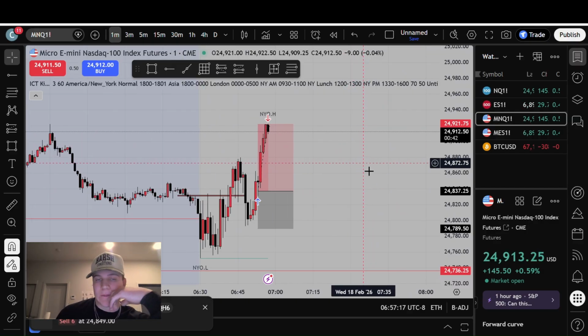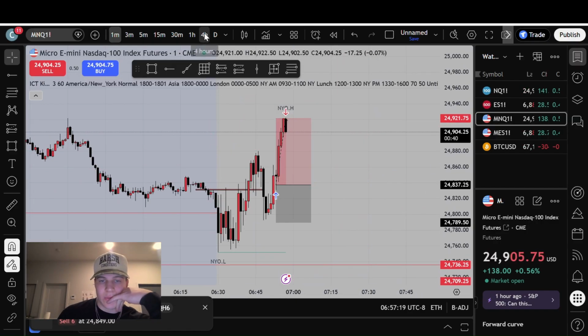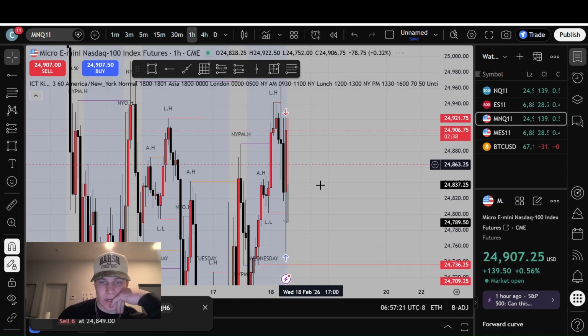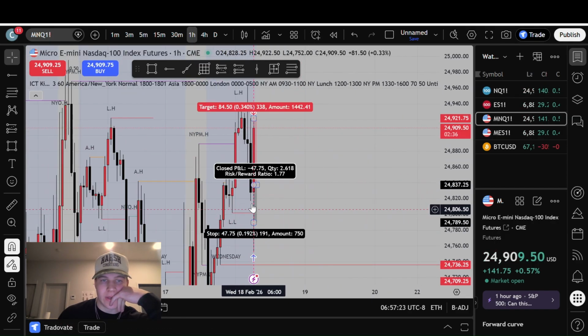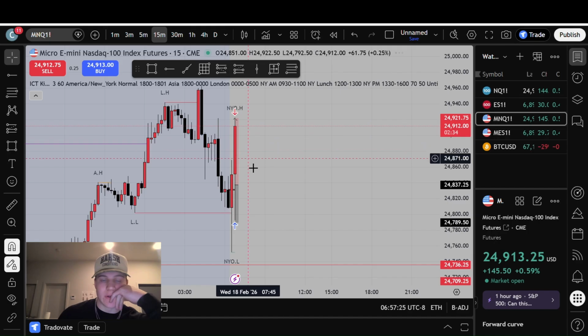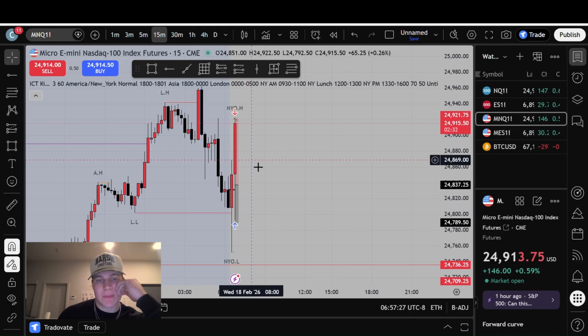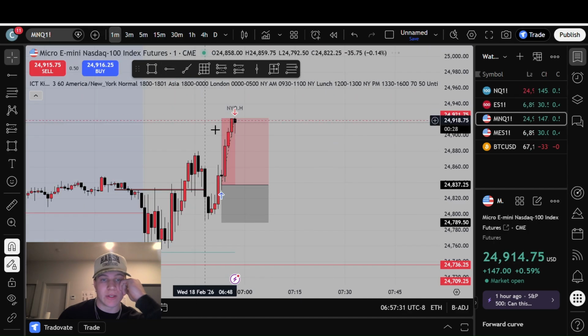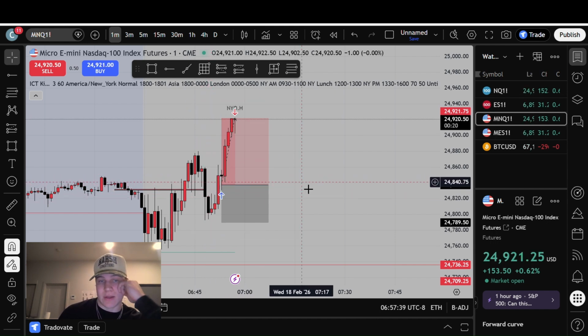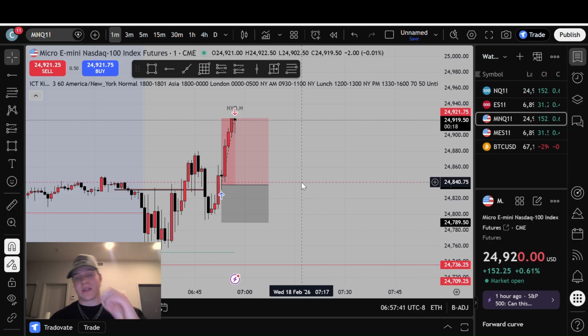Let's go over this. 4 hour was bullish. Tapped into this 1 hour gap beforehand. Liquidity sweep, all the good stuff. Inverse the 15-minute gap. I was right to go long. I was correct. But it just didn't work out for us on the first one. And then we're patient. We inversed this second bearish gap. And I'm really happy I didn't allow myself to revenge trade there.